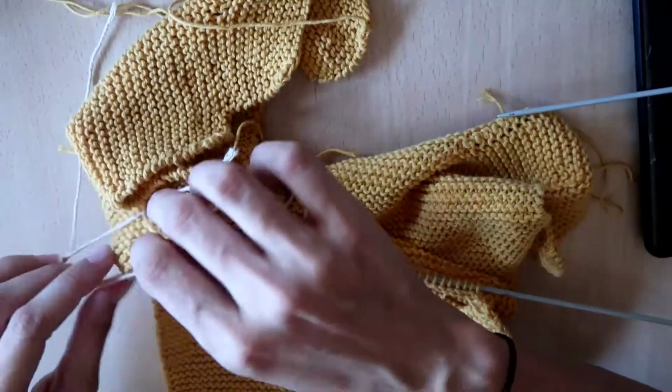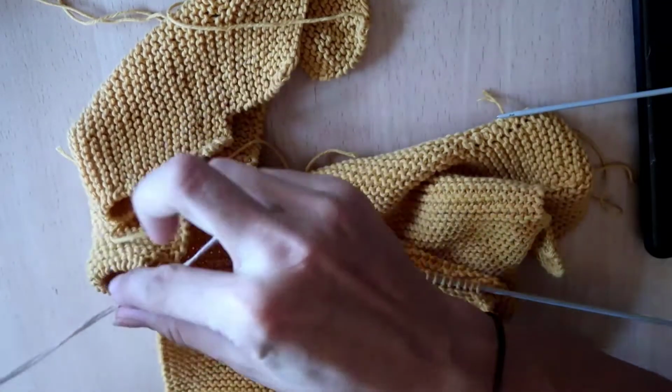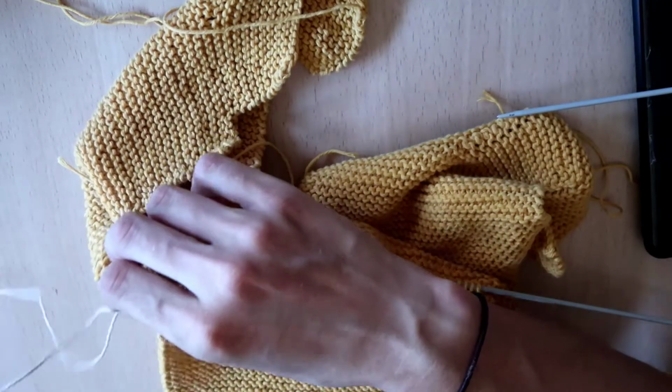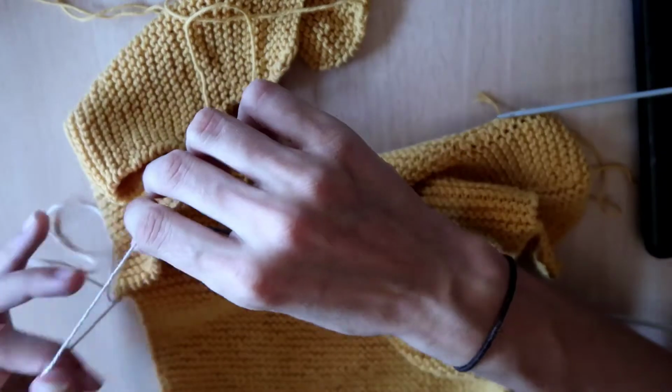I just thought I'd pop in to remind you, seeing as I also forgot, we've got to yet cast on 6 stitches between these 2 legs. I'd actually forgotten, so I thought I'd remind you in case you've forgotten too.